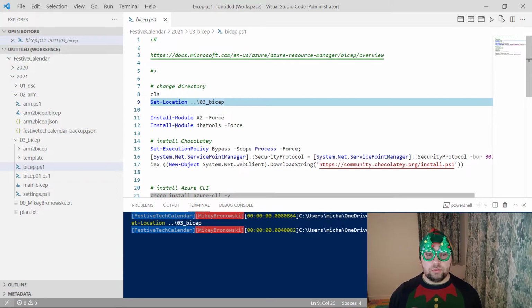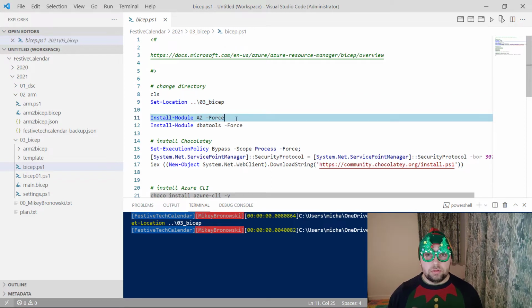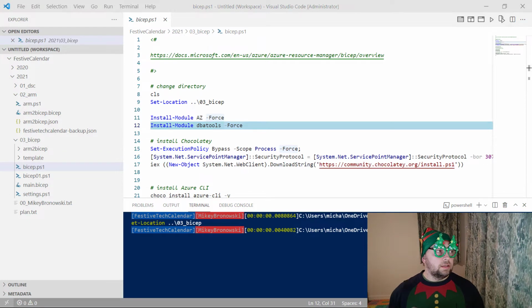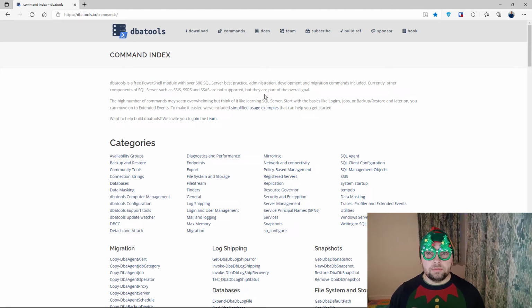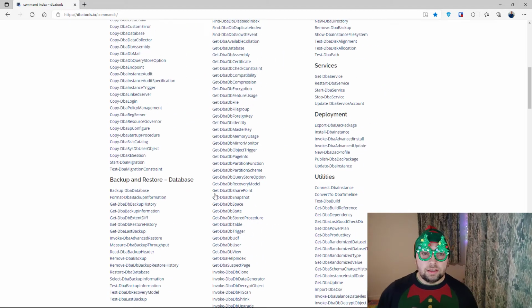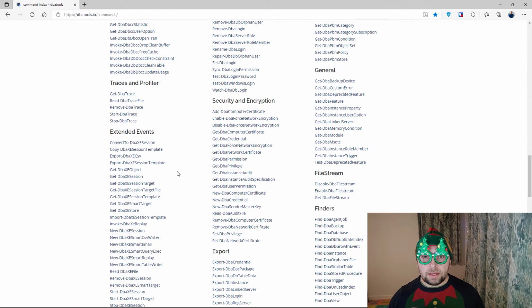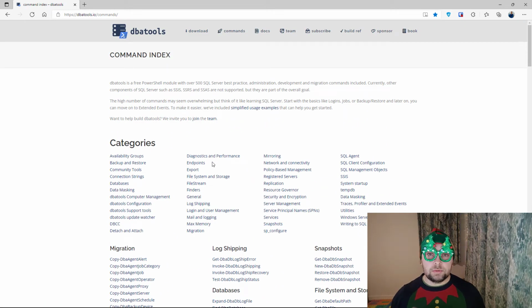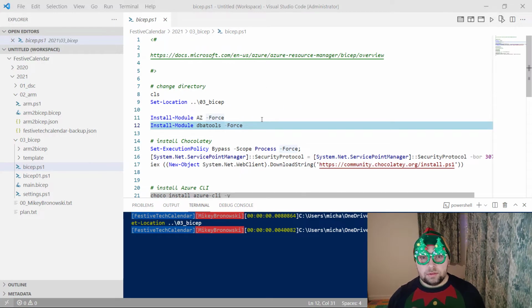and to do this part of the demo, I have this installed, but you need to install the AZ module, which is the Azure module, to manage Azure resources from PowerShell, and dbatools. If you don't know dbatools, that's a module created by the community, and it's a SQL Server related module, because I'm a SQL Server DBA, so I talk about SQL all the time. And you can see dbatools are a set of commands that will help you to manage SQL Server from PowerShell. So you don't have to use SQL Server Management Studio, the GUI one. You can use PowerShell, which is awesome. Okay, anyway, I have this installed on my laptop.